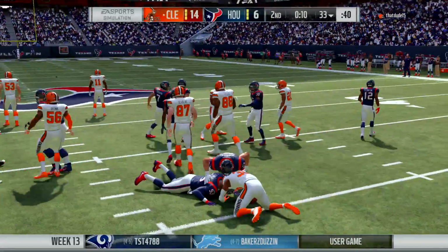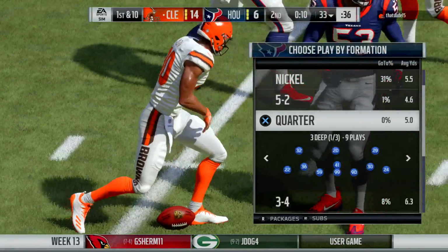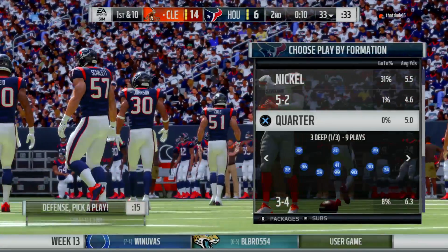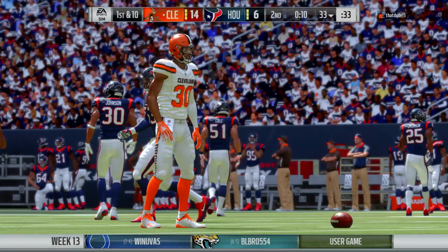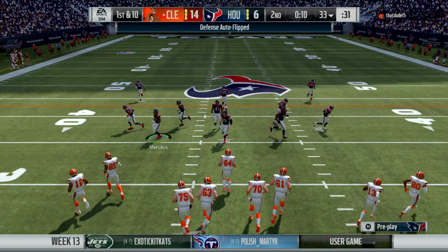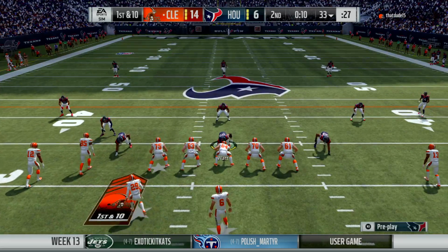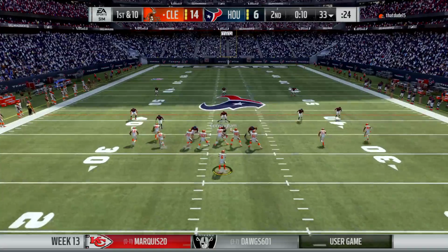And a good effort on the return there gets them across the 30 to the 33-yard line. And now the Browns coming out on the field. And from this spot in the field with the clock where it's at, you think we're just going to see a knee and that's it? And I think in this situation, that's the proper play. But we do know there's some risk takers out there that may want to take one more shot before the clock runs out. Hurry up, here we go.